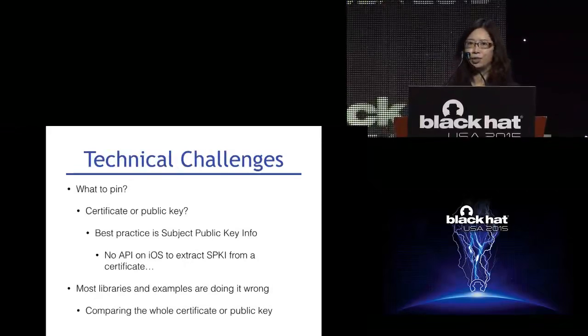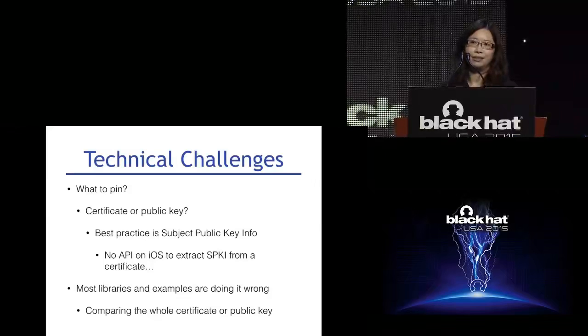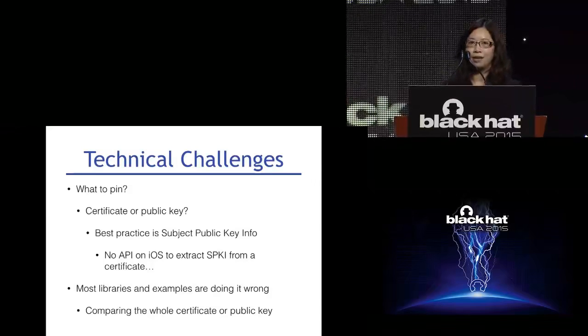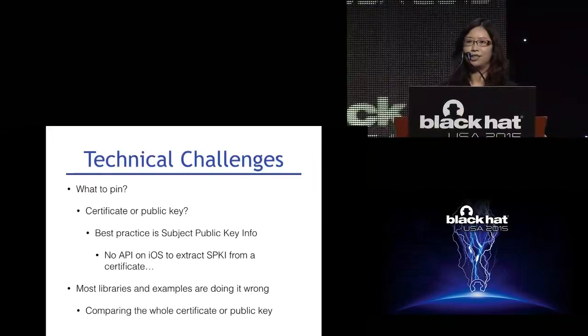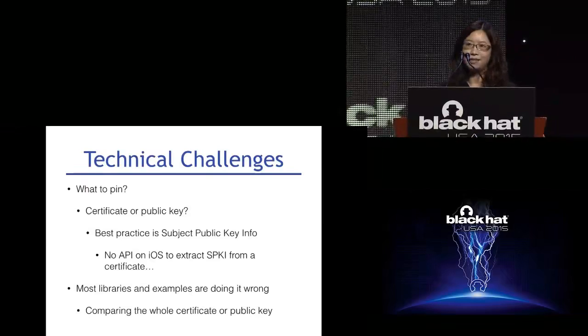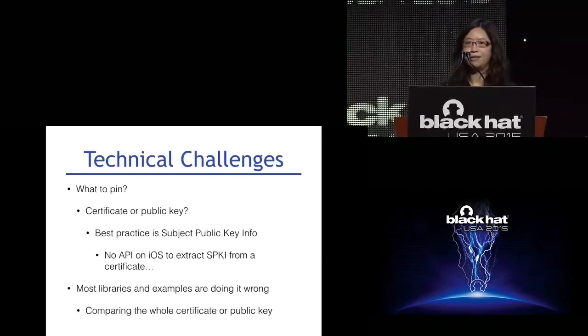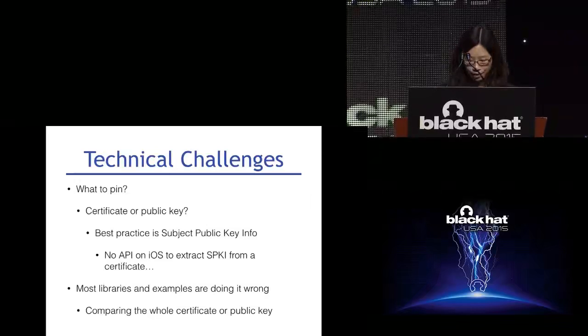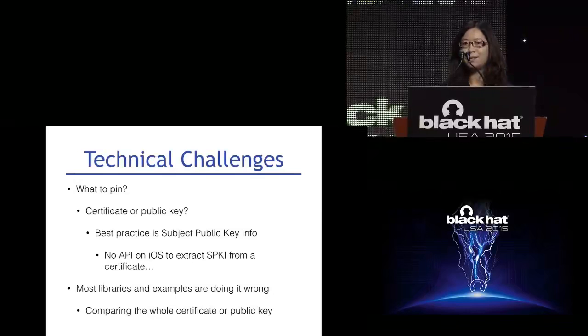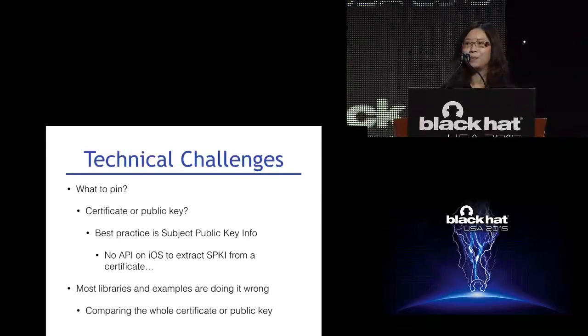First of all, what should we pin? Is it the certificate or the public key of the certificate? As we all know, certificates are often reissued with different extensions or expiration dates, so they're a little bit brittle to pin to. The public key is better because it's not going to change as much. But even just the public key bits are not enough, as we also need to know the algorithm that the public key is associated with. Together, the algorithm and the public key bits are called SPKI, or subject public key info, and that's what we should really be pinning to.